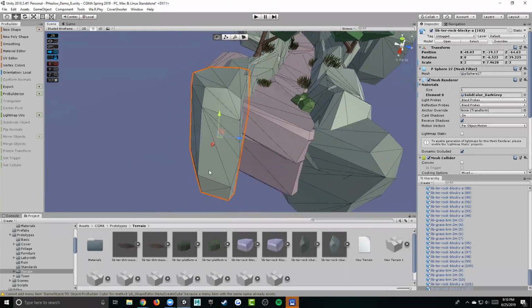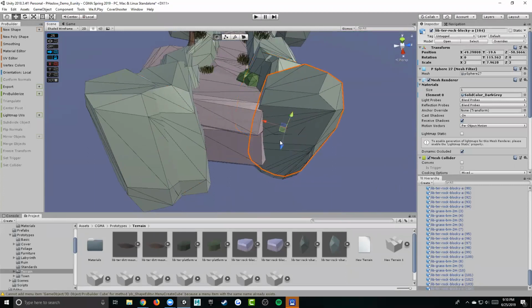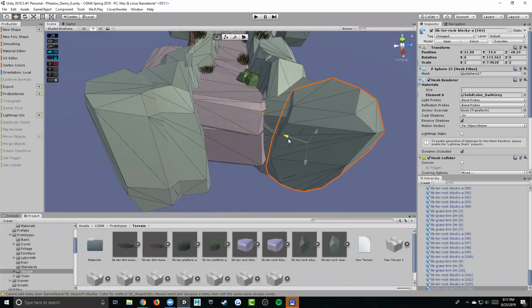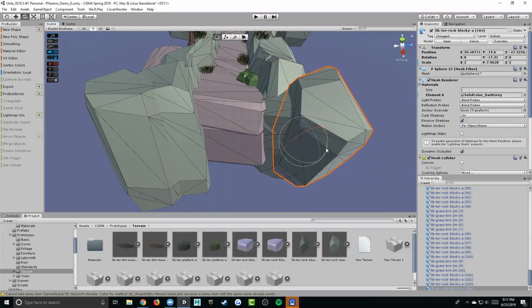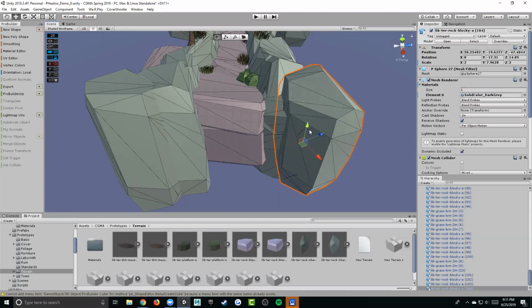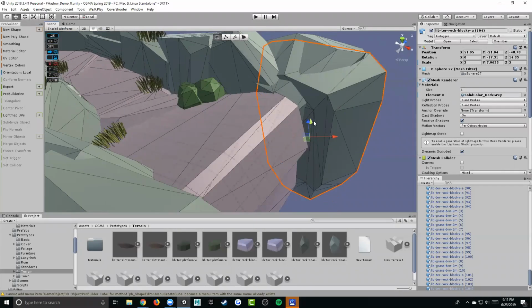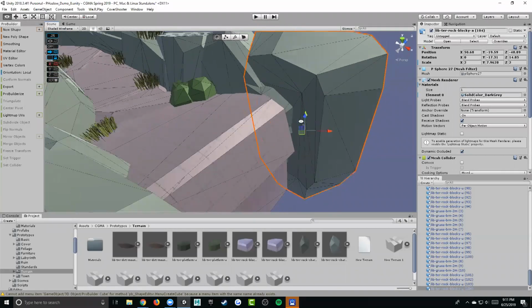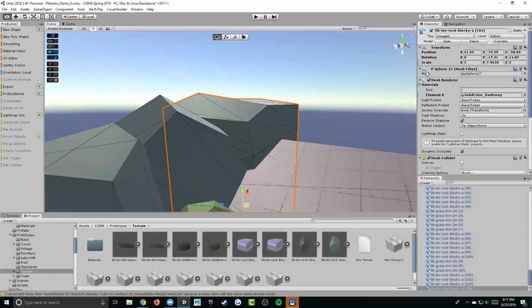And that'll do it. I guess that blocks me in pretty well.